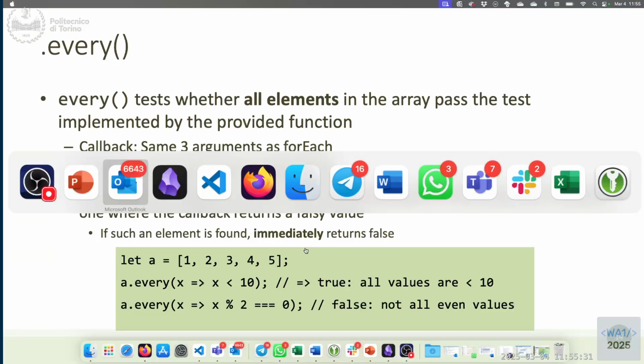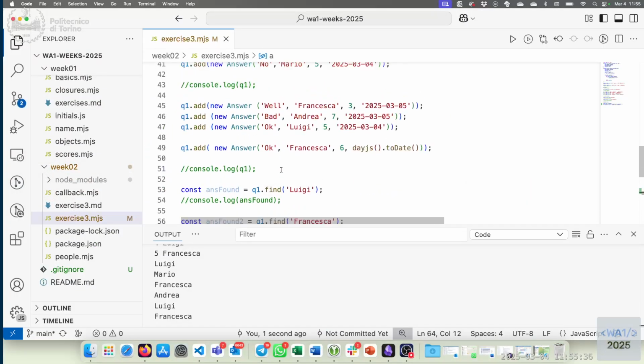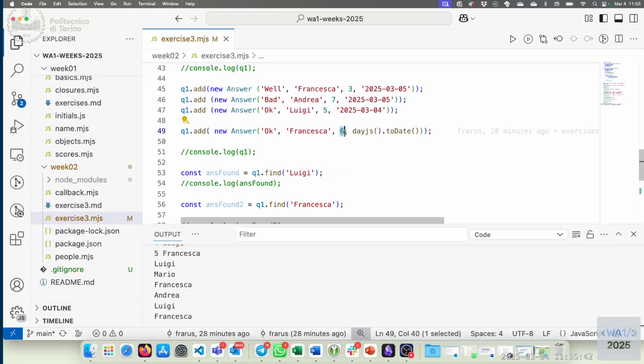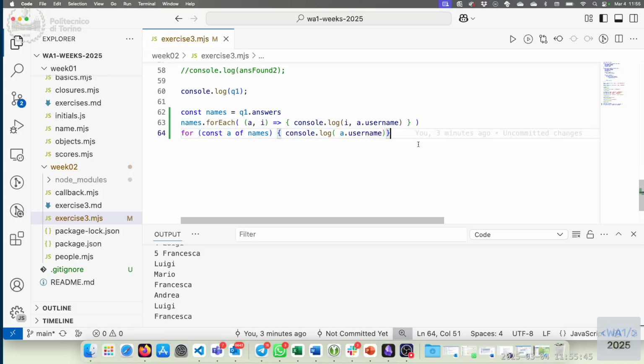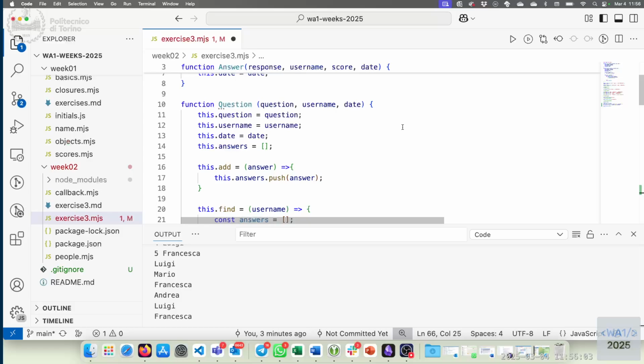So we want to check, for example, that all the answers have a score. None of them has been forgotten. So we want to check whether all have scores. And how can we do that? We can iterate and check for each of them if the score, what's the name of the property again?